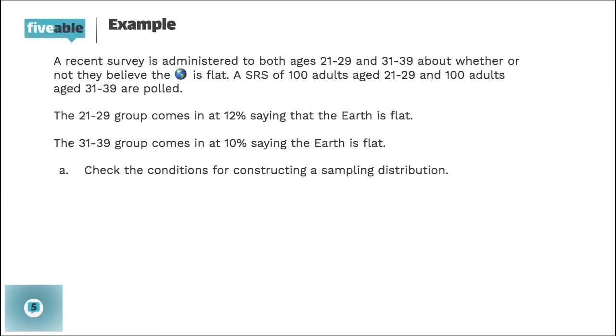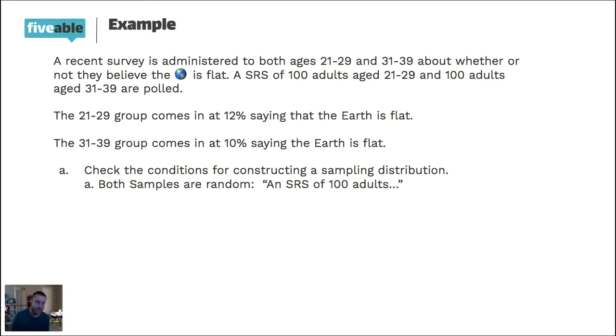Okay. So just make sure you get credit on that, because that is an easy thing that you have to check. And it's very important, because if it's not a random sample, well, then you can't generalize it to any type of population. And that's what we're after with inference, which starts with sampling distribution. So yes, both samples are random, an SRS of 100 adults. So you can see how I kind of quoted that. The reader can know that I know that it's random. And we just want to make sure we convey that to the reader as well as we can. Don't miss points on forgetting to say that a sample is random with conditions if that happens to come up. That would just be a shame.